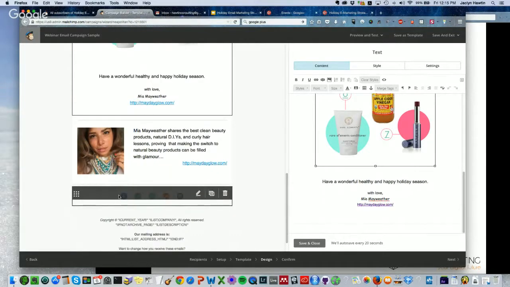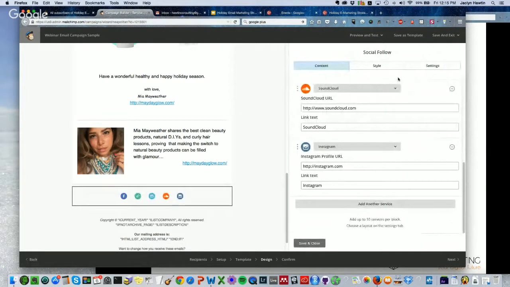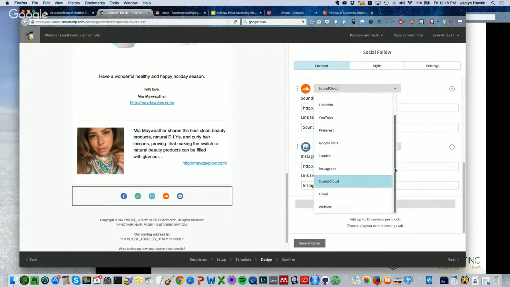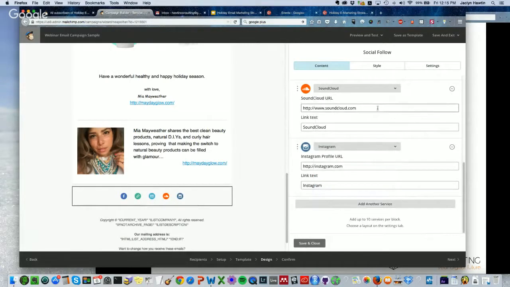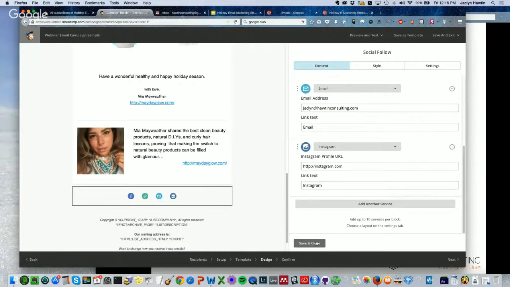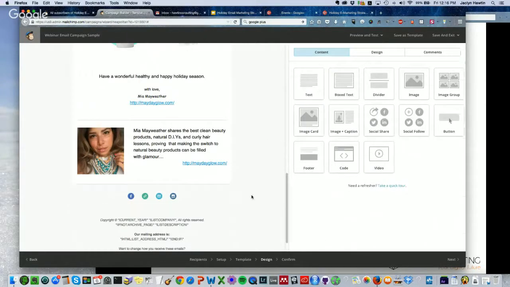Towards the bottom, all of the themes that MailChimp puts out have this little area that integrates social options. These are really cool. Not every single social account is here, but the big ones are. And there's a section for email and website, so you can just integrate those links here. You can delete them by just clicking the minus button, and you can see it updated over there right away. And save and close that.